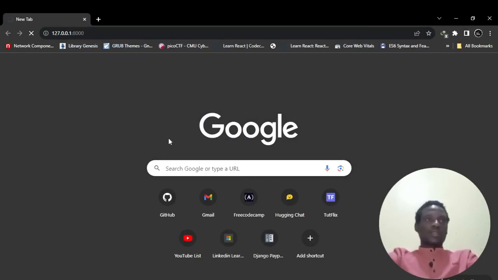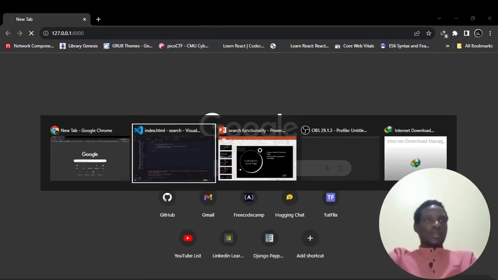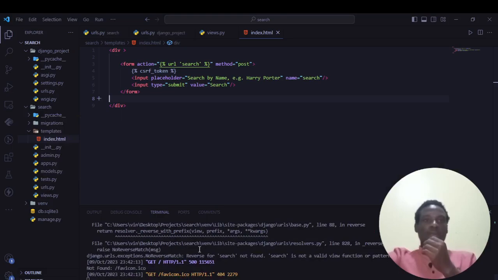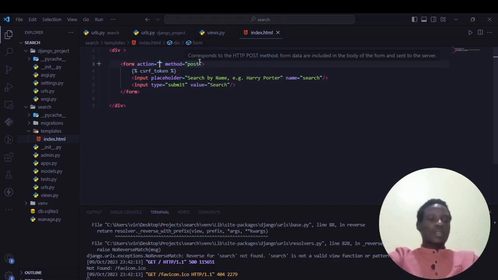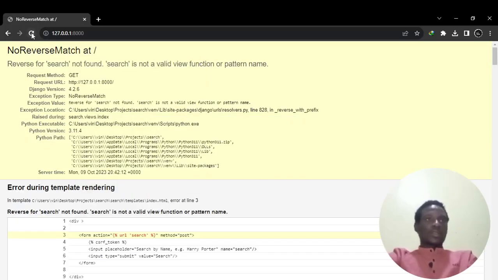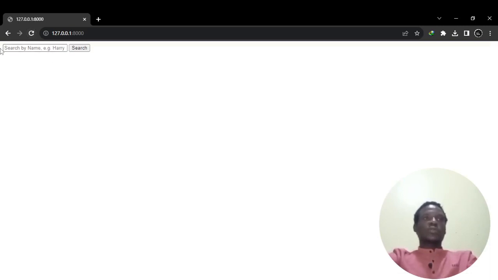I think at this time we should see a search bar. Also, then I remove the one first. Then we put a hash there. So this is what we see at the moment, a search bar, but it can do nothing.